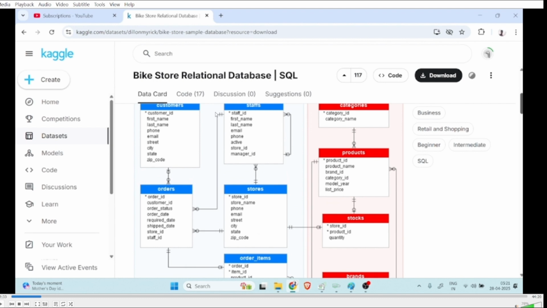So in PostgreSQL, we tried to create one database, and that database is the bike store database. In the bike store database, we already created one table, the categories table, and inside the categories table, we created the columns as well, and we inserted the data, everything inside the table by using PostgreSQL. That's what we did last class.